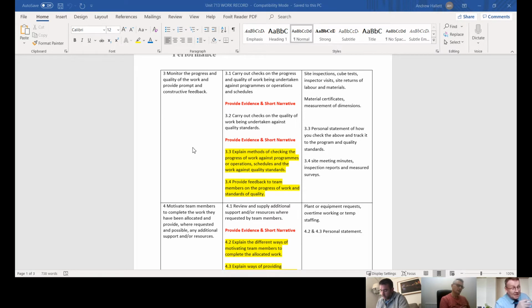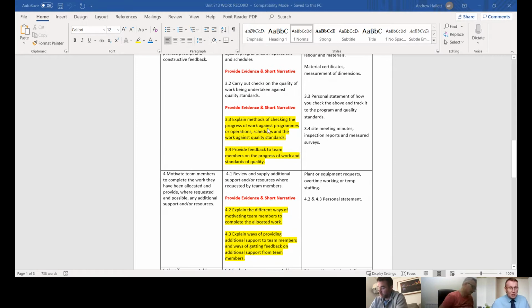Right. And this is very much, particularly in response to yourself and Kieran, James, where I know when Tim goes through them, I think sometimes I myself think, do I have to write about it or do I have to provide the evidence? So I thought to try to make it easy, the carrying out, you just need to provide the evidence that you've done it. Yeah, it's a lot better. Yeah, and then as you rightly say, what you're then talking about in 3.3 and 3.4, you're just explaining the process. Yeah, you're right. It all interlinks. So 3.3, 3.4, you're talking about it, but 3.1 and 3.2, you're providing the evidence that you've done it. Yeah, that's sound. No, that's great.